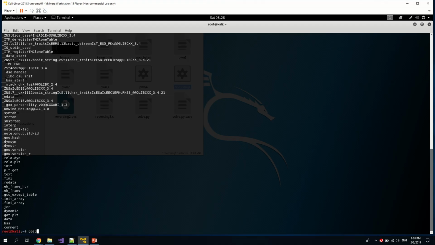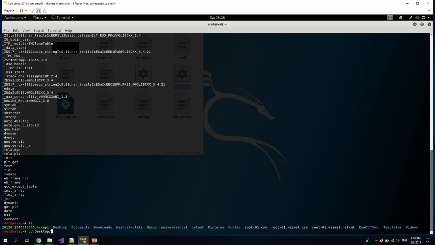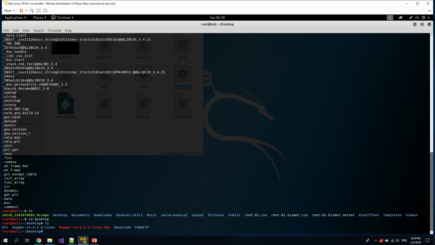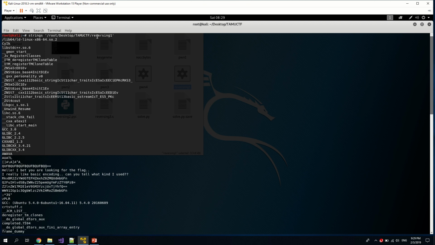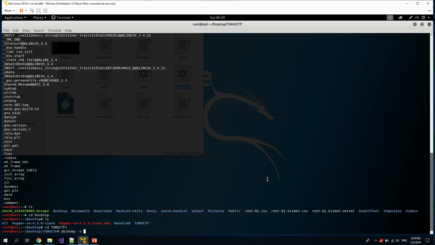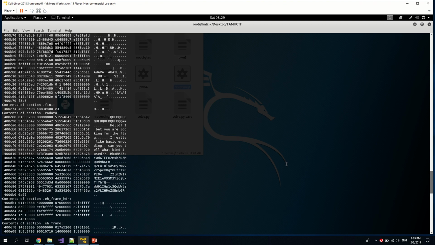Just to demonstrate, even if you do objdump -s to actually reverse the file, reversing 1, you can also see the base64 text here.